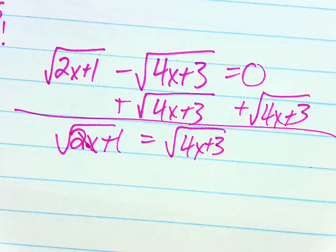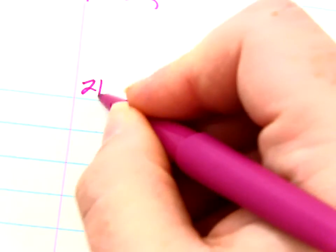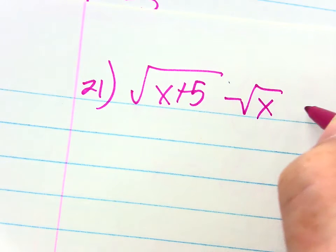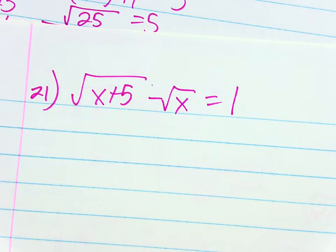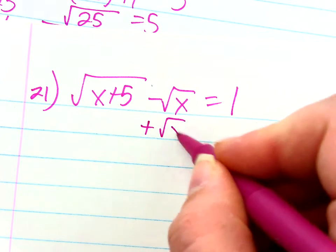Unfortunately, they're not always quite that easy. Let's look at one like number, check out 21 on that sheet. All right, so if we look at 21, you've got the square root of x plus 5 minus the square root of x equals 1. So it is in my best interest to get at least one radical on each side. The problem with this is that I'll never be able to get one of the radicals completely by itself. Because now it's equal to a number here, right? Not just 0. So I'm going to start off by adding square root of x to both sides.